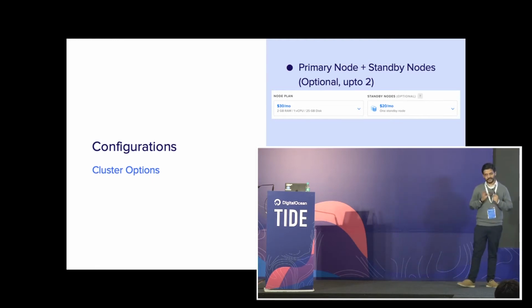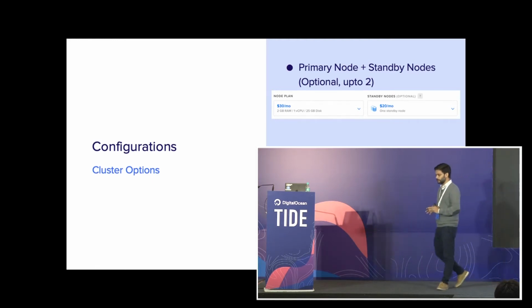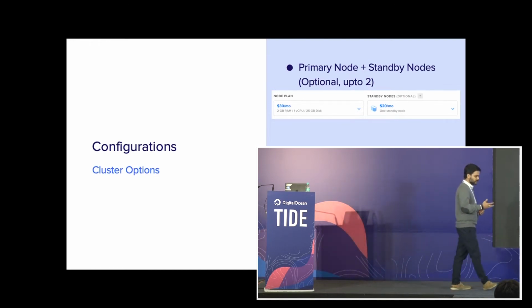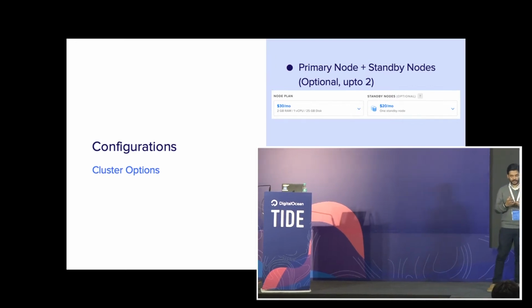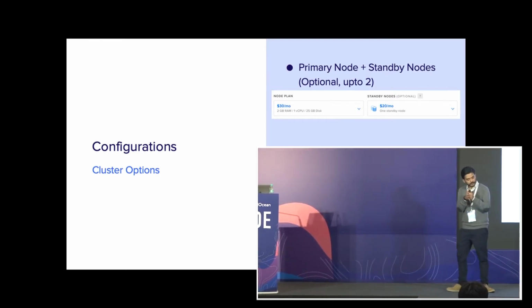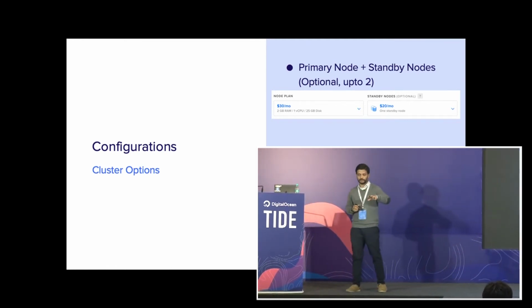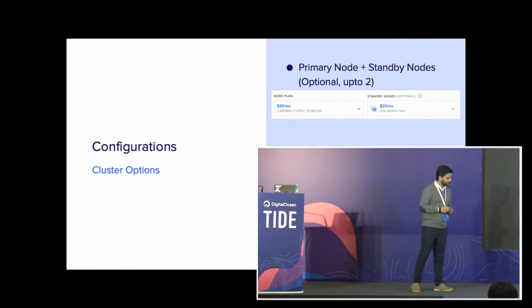Apart from this, you can create as many as 5 read-only nodes. This is to improve your read performance. So if you have an application, for example, where you are doing a lot of reads, you can create a read-only node out of your master and have all the reads redirected to the read-only node. That way your master is focused more on doing a lot of writes and a lot of the reads are happening from the read-only nodes.